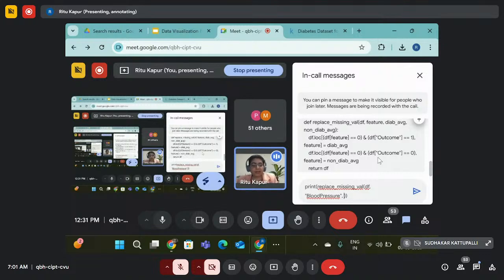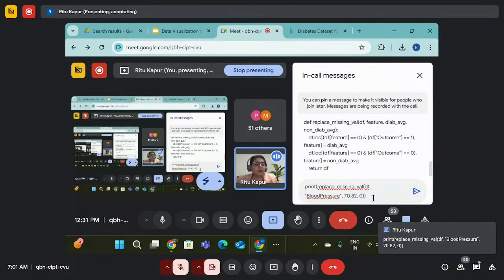You have diabetes average calculated like this. Similarly, you can compute the non-diabetic average. Let's say, let me keep it 0 for now since I have not computed it yet. And this should return you a df.